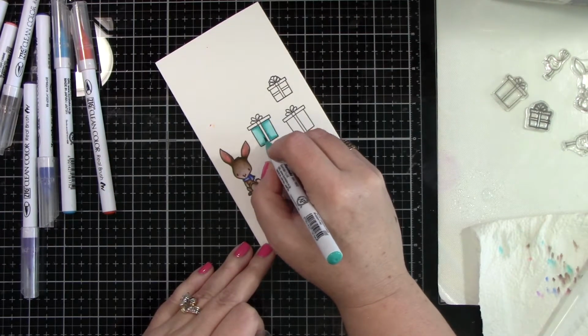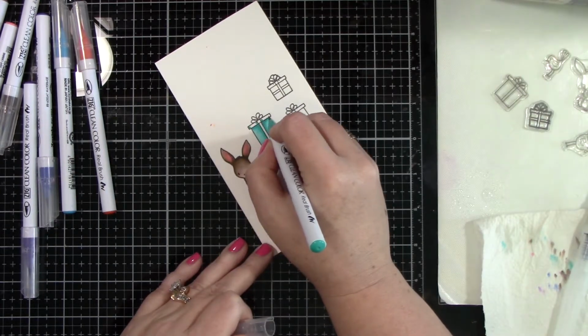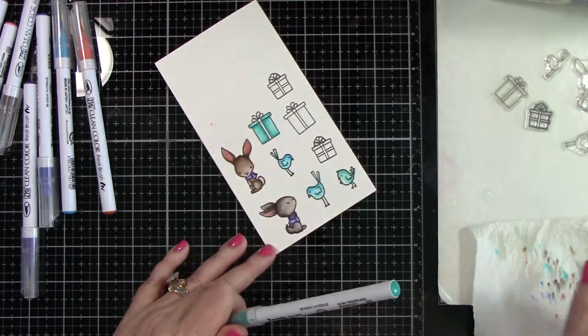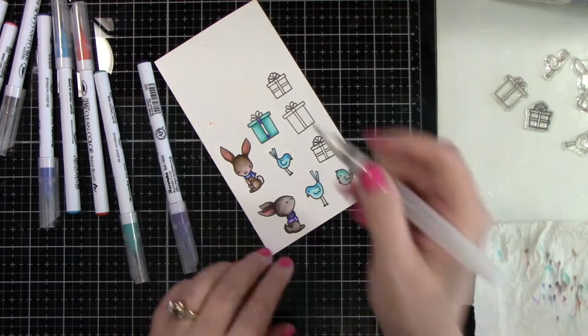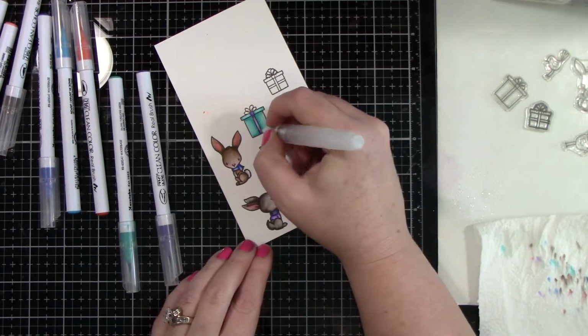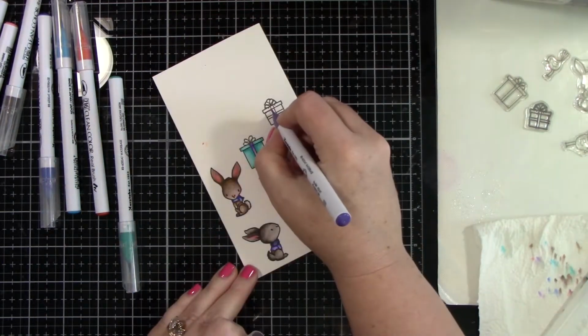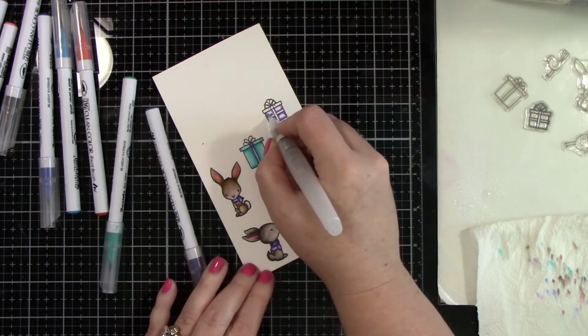So I'm going to take those same colors and color in these birthday presents. They could be Christmas presents because if you were doing a Christmas card with the stamp set, that would work as well. But I'm turning it into a birthday card. So I didn't want to introduce too many different colors into this. I really wanted to keep it fairly simple with the color scheme. So I'm using all the same colors that I did with the birds and the bunnies onto these presents.